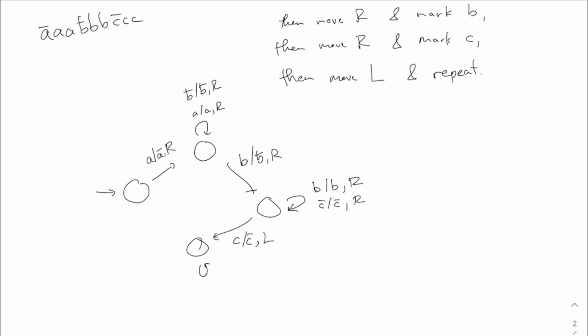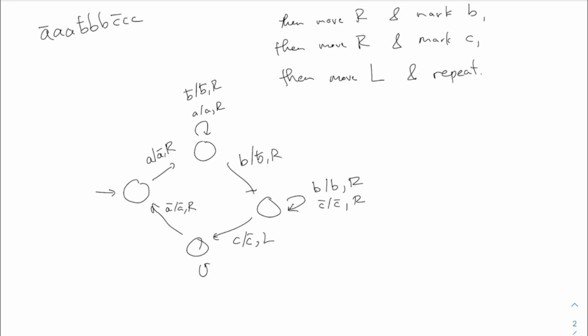Actually, could we answer that first? I'm going to move to the left all the way back until what? Until you see A bar. That's the sign that actually you overshot the beginning by 1. Because really what you're looking for is this guy here. But you can't tell that, you don't want to stop at the first A you see. So the way to make this work is you stop at the first A bar you see, and then you move to the right by 1 position. So this is going to say A bar, R. And that's really one full rotation.